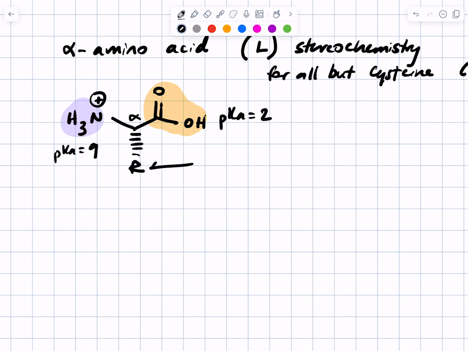For an amino acid, this R group can be any number of things, and we'll talk about that, but in general, we call that the side chain. Whereas this portion of the amino acid, which I'll highlight in gray, the alpha carbon, the carbonyl carbon, and the nitrogen, we call the backbone. All right, so backbone, side chain.